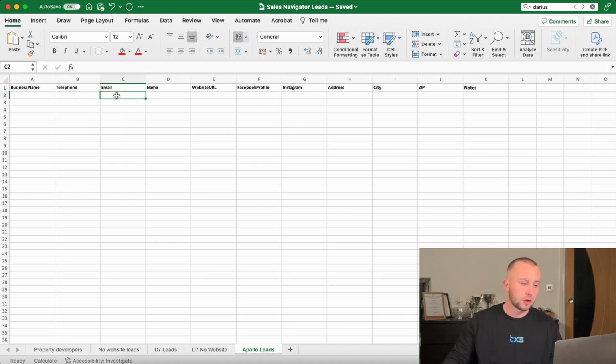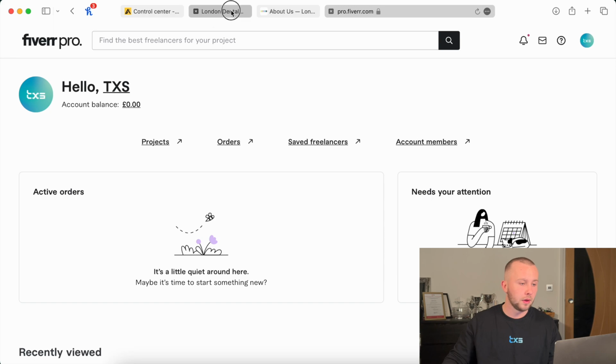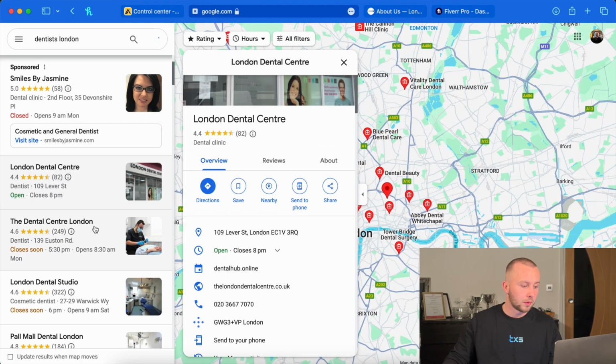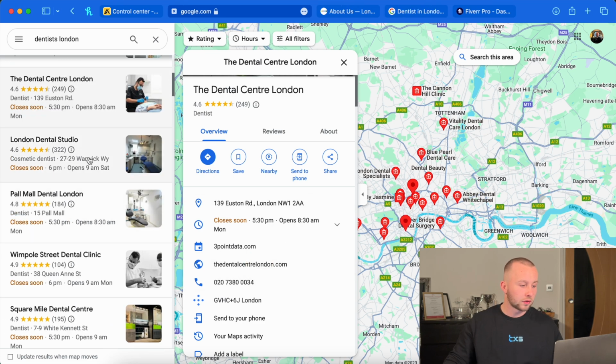Same with the email. You can use email searches, Chrome extensions, which help you find the emails very quickly. Name, so Richard, website, and you have to go through each person manually. So that was only one company, and that took so much time. Then we can go to the next one and do the same process. Here we can see a number, so it's easy, address, but just going through each one.